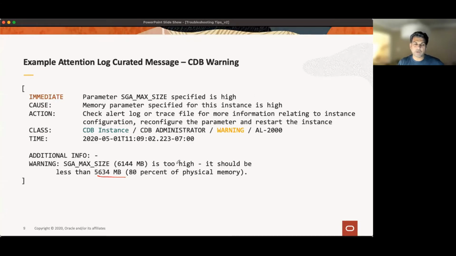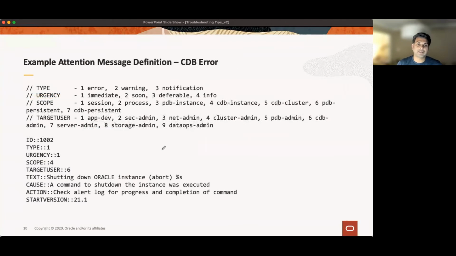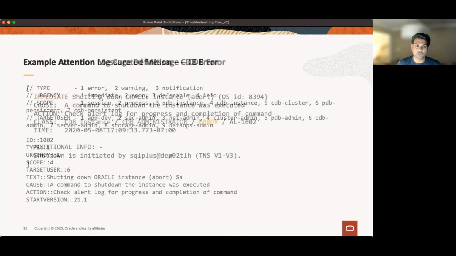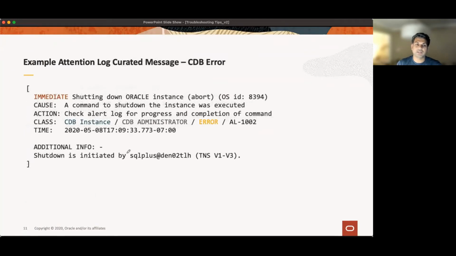So you can see if you look at this message, it's very clear that the person who is the owner of the CDB is supposed to change this thing, and it's supposed to be immediate. Otherwise, maybe the instance won't start. Maybe it will degrade the performance pretty badly. So these are really good examples of how these messages can be structured, and anybody looking at this can easily see what they're supposed to do as part of it.